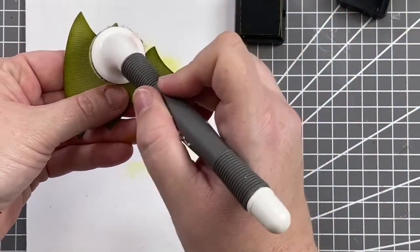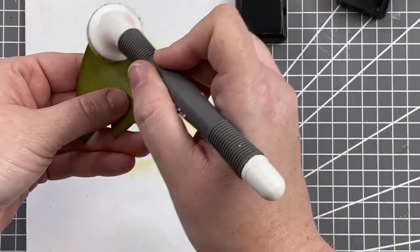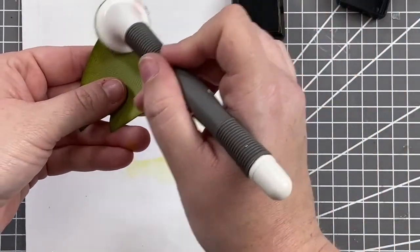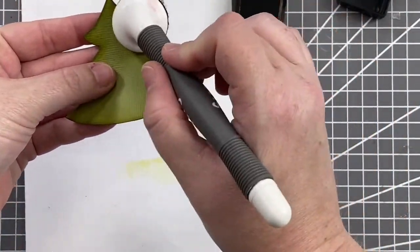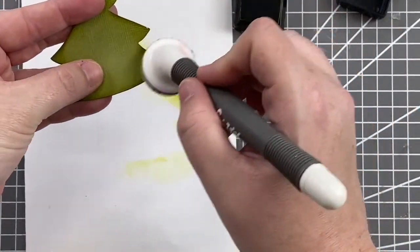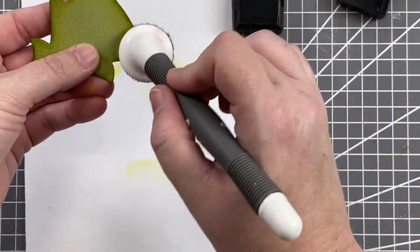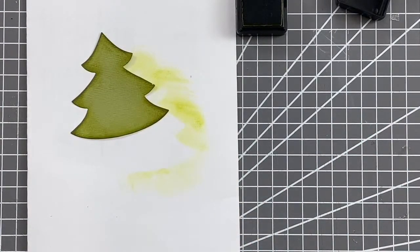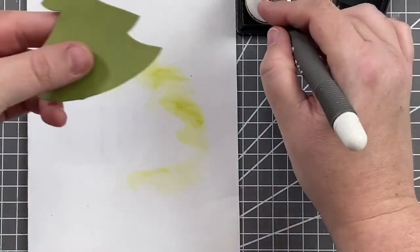I do always recommend, whenever you're doing anything like this where you're adding a shadow, the color that you select for the ink, you want it to be darker in tone compared to the tree, because I put this on heavy-handed because eventually some of the color starts to seep into the paper, and so it'll lose a little bit of its brightness, especially if you're doing it color on color. So it might look very dark, but in a little bit it won't look like that. So I'm going to just do all of my trees real quick.